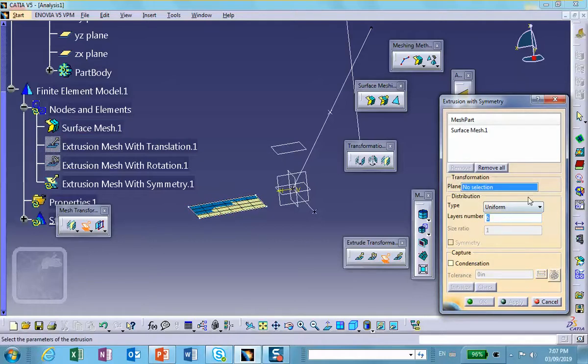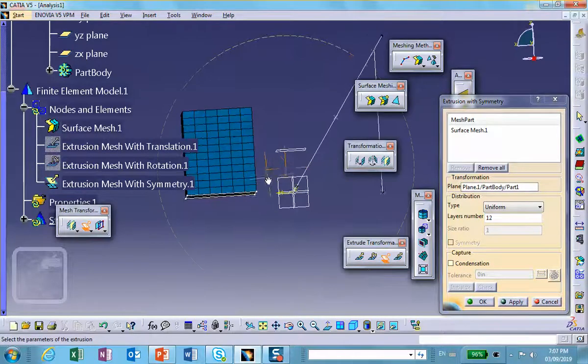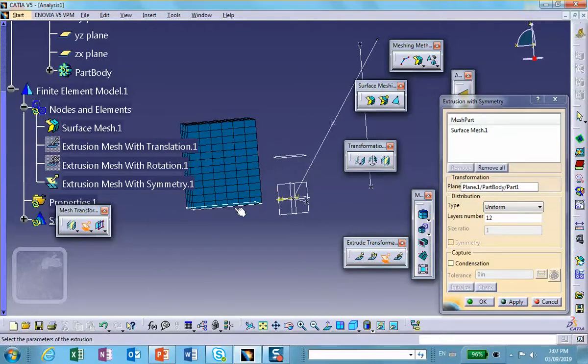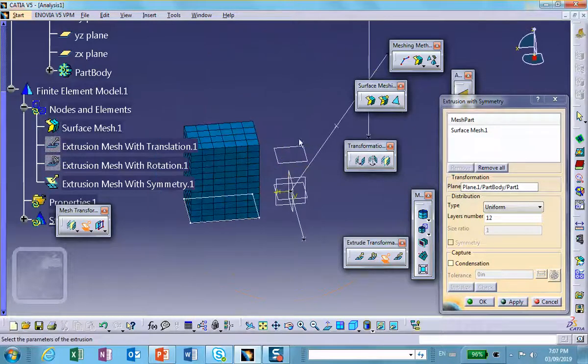Is this. What is the plane? It is this plane. How many layers? So let's make it 12 layers. And then we say apply. See what happened? It created a mesh for us, with this shell mesh, and this is the plane of symmetry. So that's what it does.